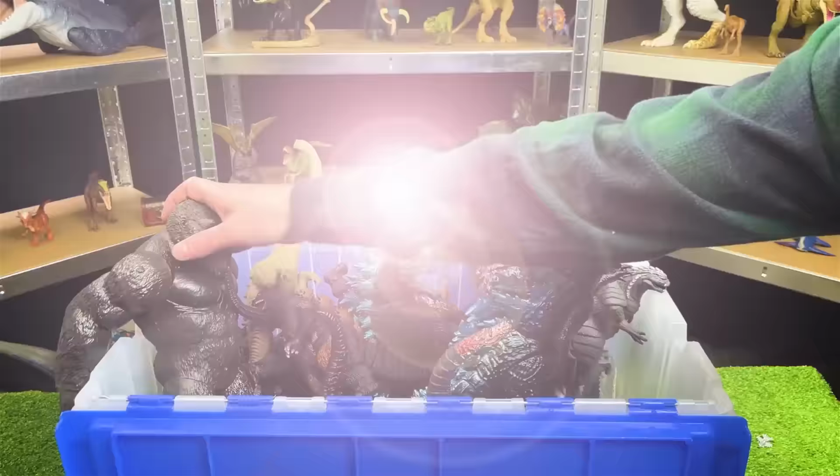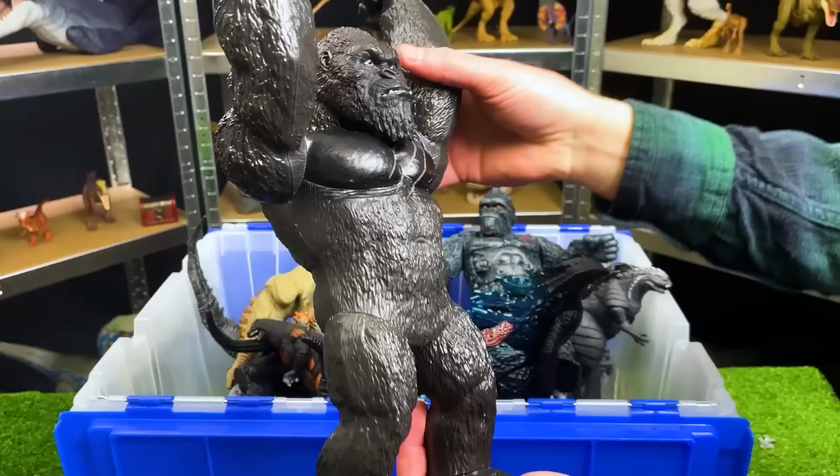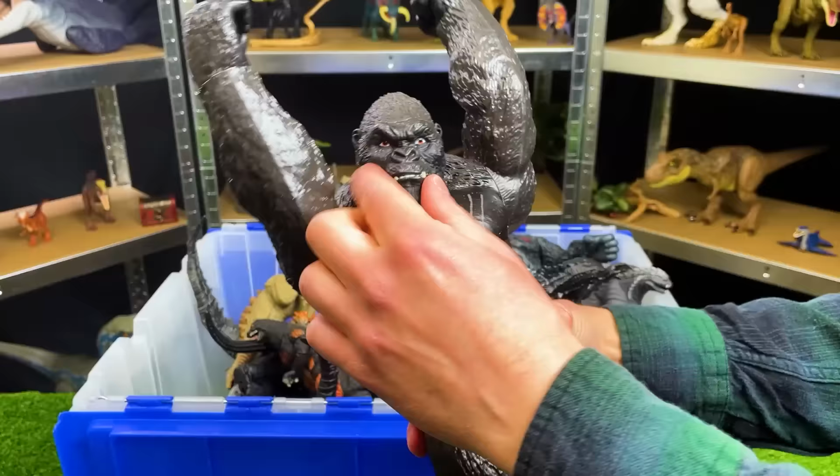Here is another giant King Kong figure. Arms move up and down, and his legs too. This action figure is really cool. You don't want to mess with King Kong in the wild.